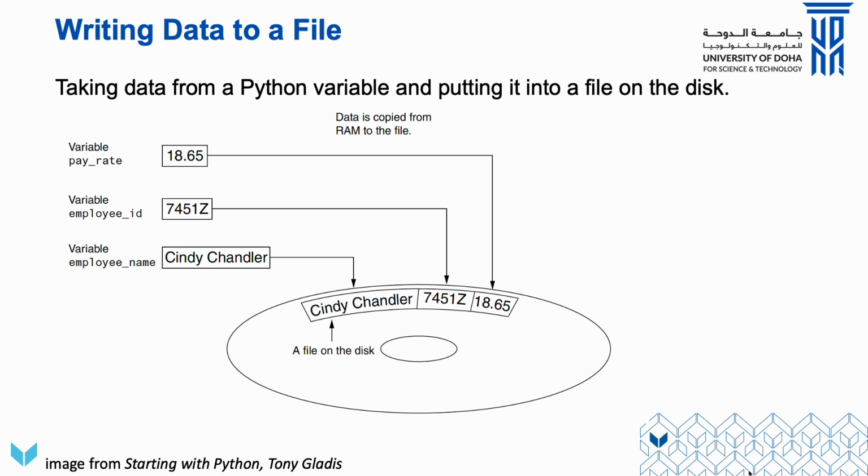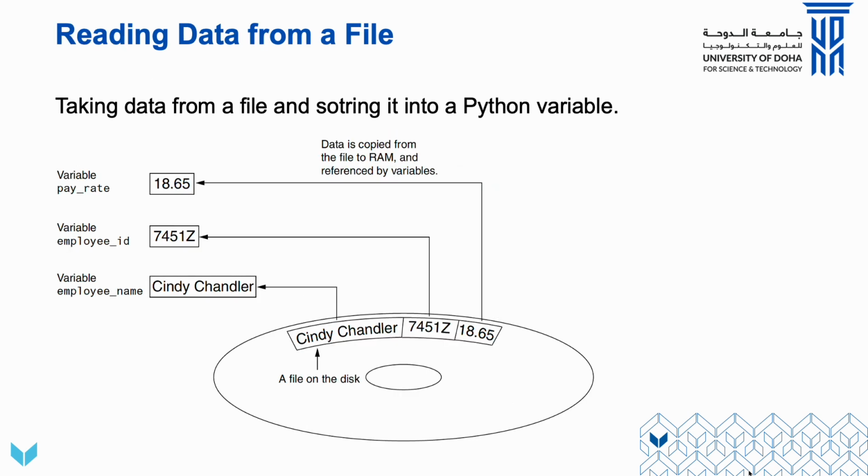All right, so let's just talk about the concepts first. It's actually pretty straightforward. When we talk about writing data to a file, what we're doing is we're talking about taking values that are inside a Python program, inside variables, and actually writing it onto a hard drive. Okay, which of course will retain all of its information. And reading data from a file means to take the data from a file and put it back into a Python variable. Okay, so pretty straightforward.